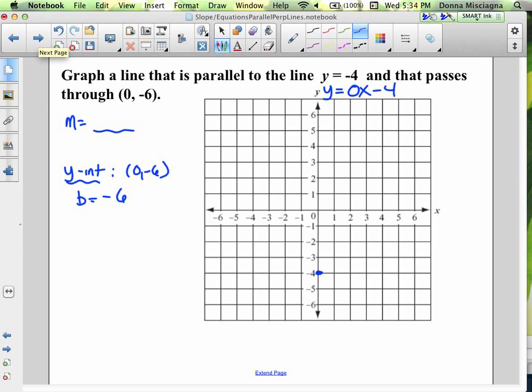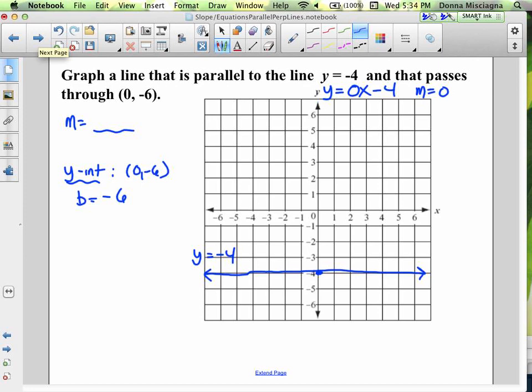If it has no slope, or I should say, excuse me, if it has 0 slope. I don't like to use the word no, because no and 0 are different. If you have no money, then you have 0 cents, right? So let's just say 0 slope and undefined slope to distinguish between those. So here we have 0 slope, and here is our line, y equals -4, which is the same as y equals 0x minus 4.